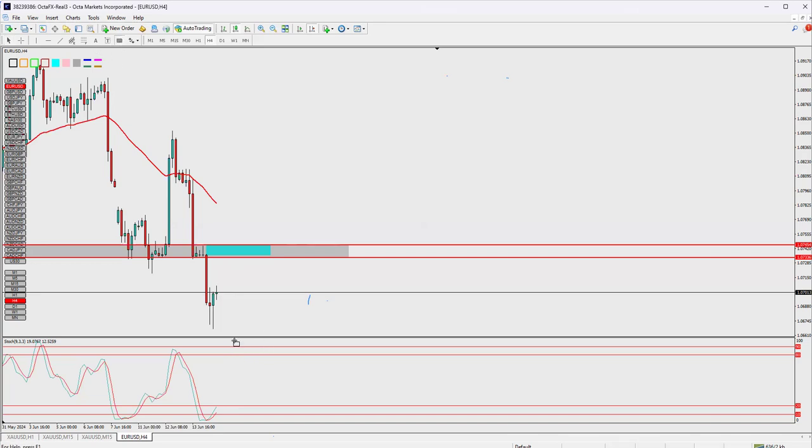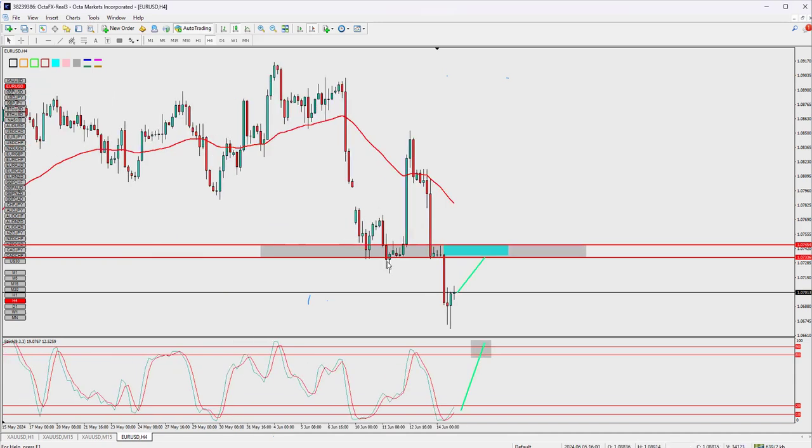Once the stochastic comes to this point, and the market has already moved all the way to this point, it could form something like divergence. The market will come maybe up to this point and form hidden divergence. So number one, we have the SNR C1. Number two, if the market comes to this point, we'll be having something like this: lower low, higher low, then higher high. That's hidden divergence.